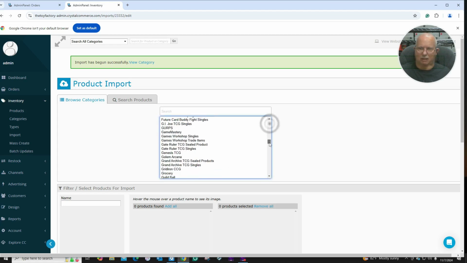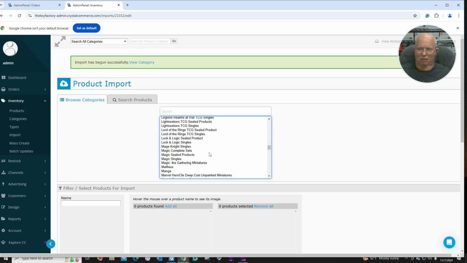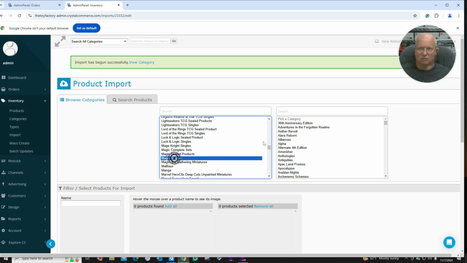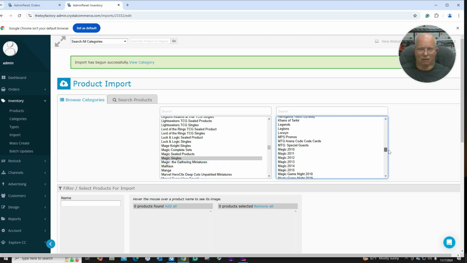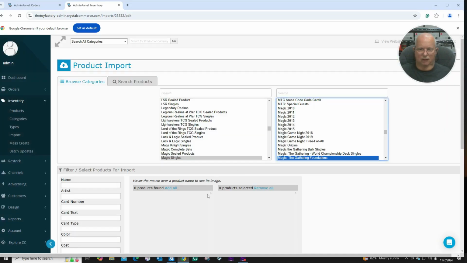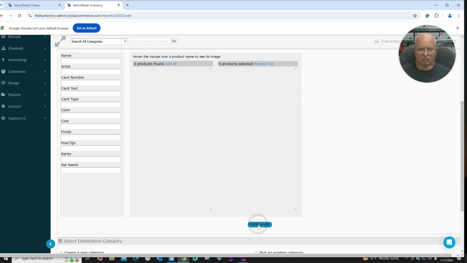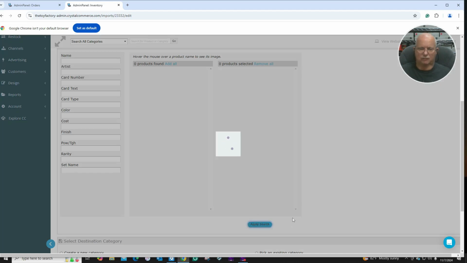All right, so go back down here to Magic Singles, Foundations. Again, I'm going to do apply search, and we'll see how many cards come up again.